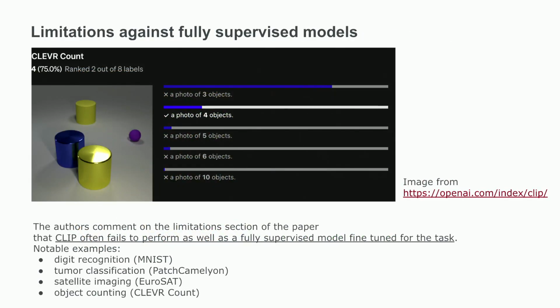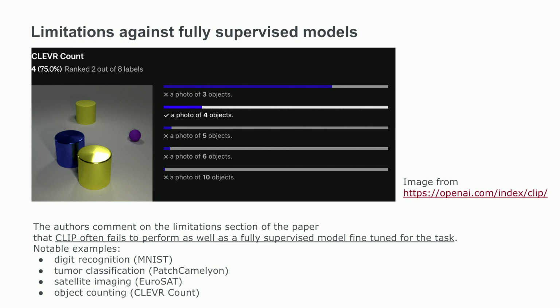And this is something that the authors were very honest about, and it's very interesting to read the discussion about the limitations. So CLIP usually doesn't compete. It's not as good as a fully supervised model that has been fine-tuned for a specific task. In this example, we see CLIP struggling with object counting on the CLEVR Counts dataset. And there are many other examples where CLIP is not as good as just creating a fine-tuned model.